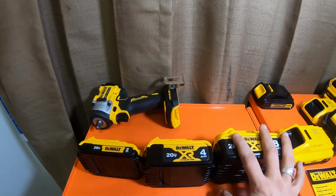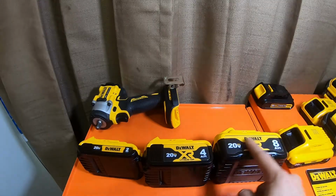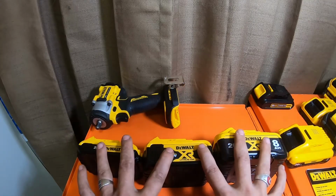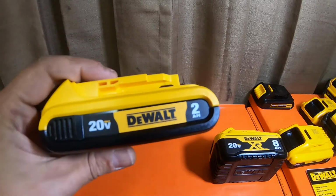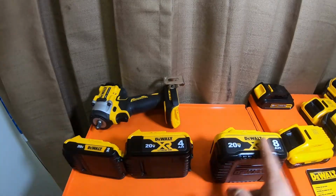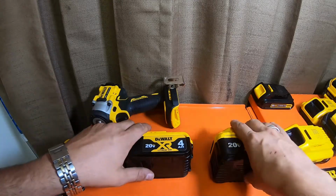I don't need any more of the 8s, but I did want the 6s because I didn't have any of these 21700 celled 6 amp hours. So I picked up the 2-pack. Now the way I justified it, this deal was $169 for these 3, but I already have like 4 or 5 of these 2s. I only need 1 of these 4s, so I didn't need another 4. And I have 2 of these 8s, so I'm like, that $169, that's not useful for me. So I didn't grab it.